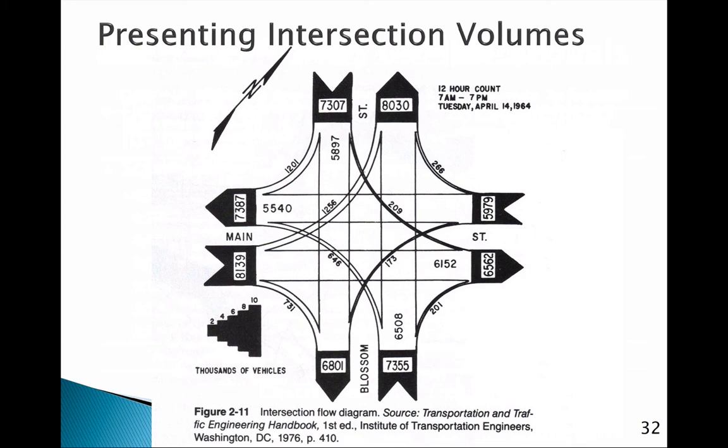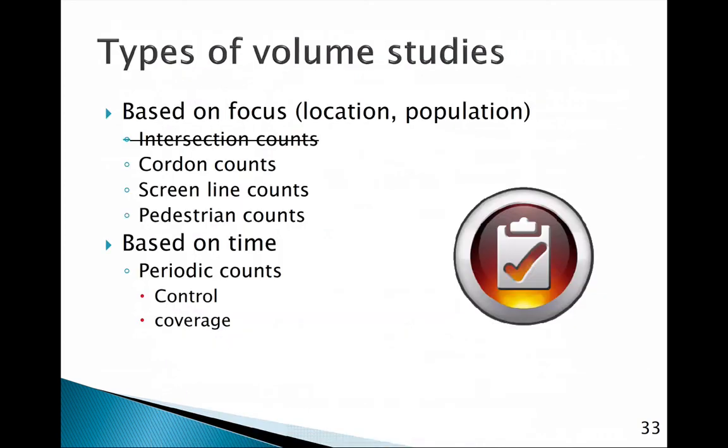Of that, 6508 go through to the north, 646 go left to the west, and 201 go east and turn right. So that's the 7355. But if you look at Main Street in the bottom right, that's 6562. Those are the arrivals, right? So that's the sum of the southbound lefts, eastbound throughs, and northbound rights. So if you look at this a little while, it'll become clear. But there's a lot of data here all kind of captured in an intersection flow diagram.